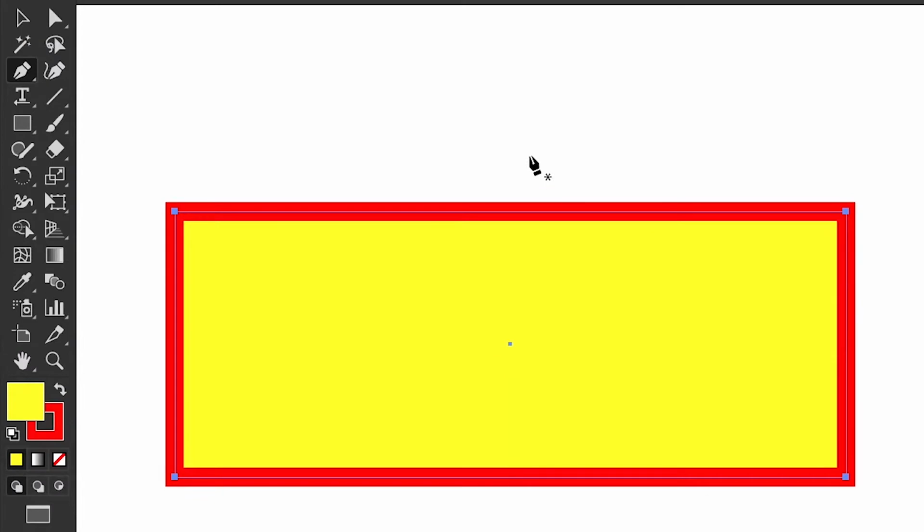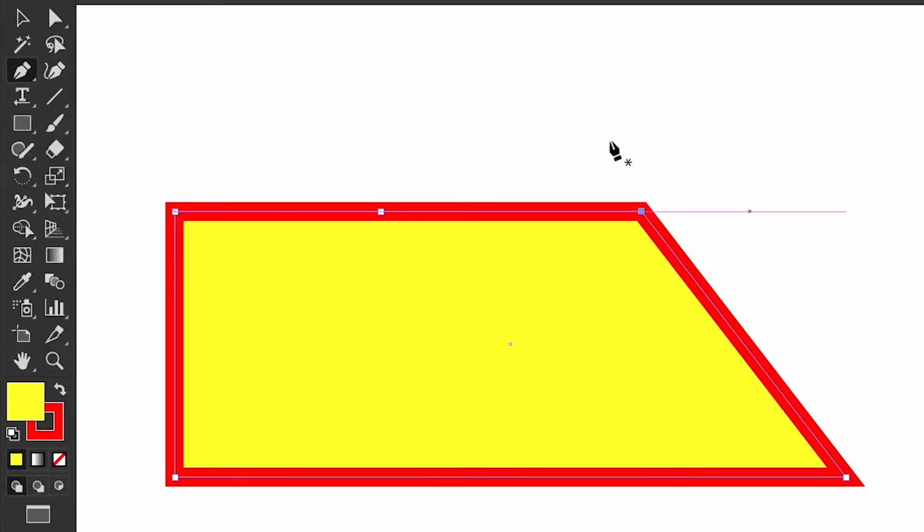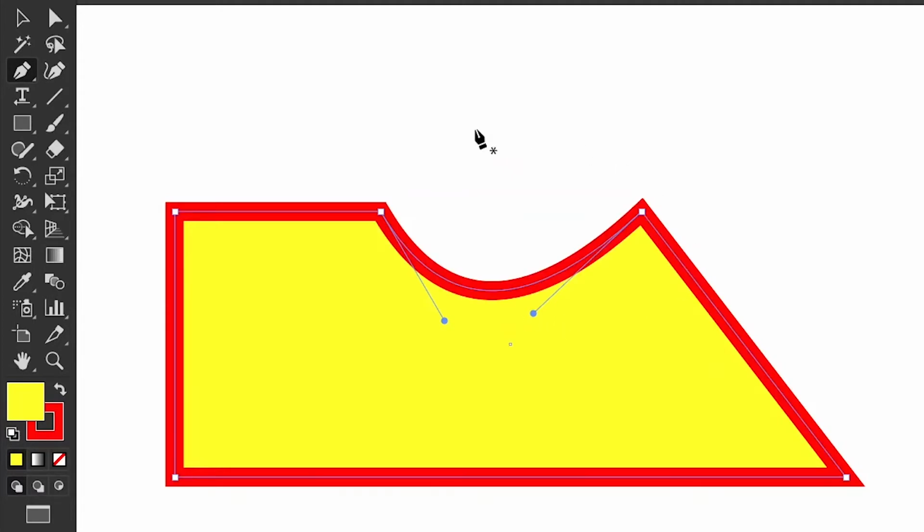When using the pen tool, if you're standing on a line, you'll see this plus sign, then you can add an anchor point anywhere on the line. If you're standing on an existing anchor point, then you would see this minus sign and that will erase that anchor point. If you hold down the Alt or Option when standing on a line, that will change it to this curving line thing, and you can curve any line like that. And on any tool that you may be, if you press the Control or Command, that will bring you to the last used selection tool, and then you can temporarily access the selection tool.